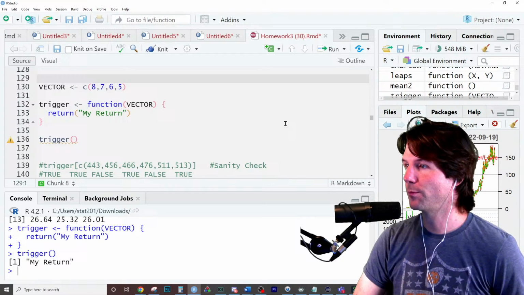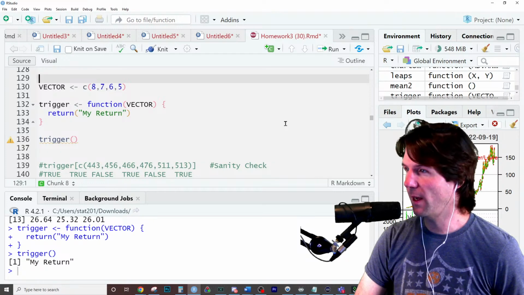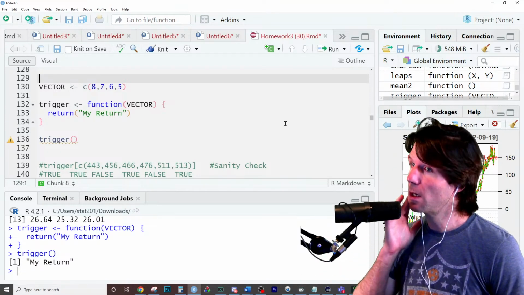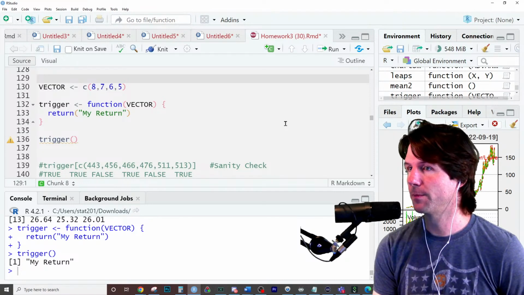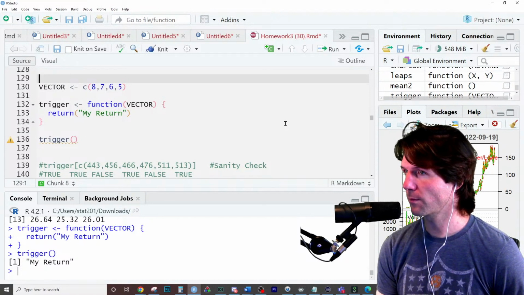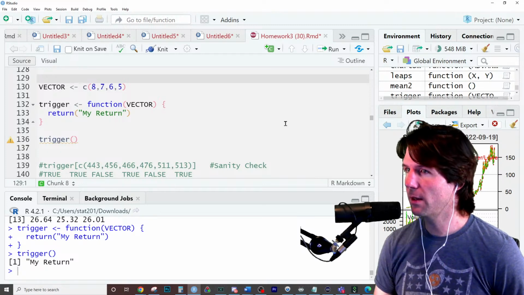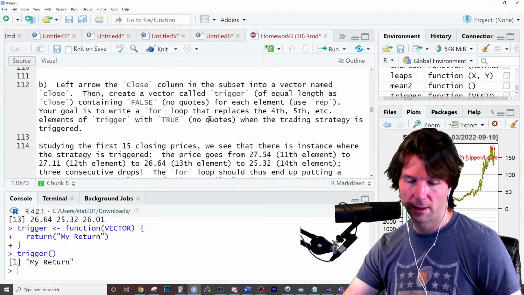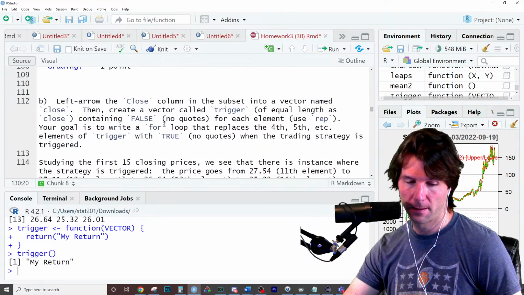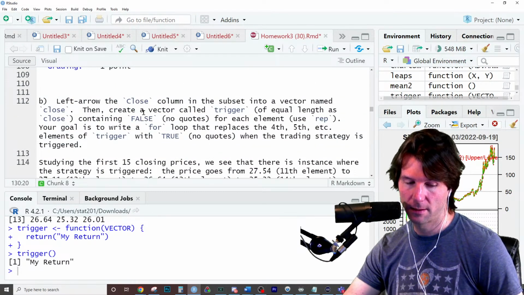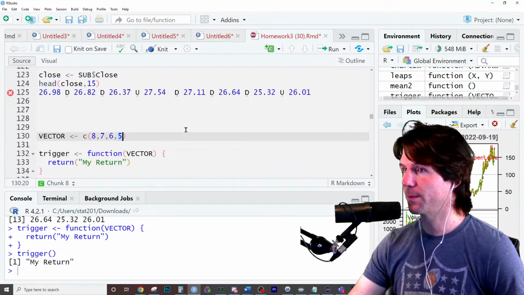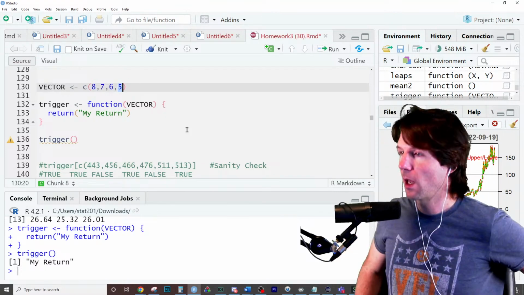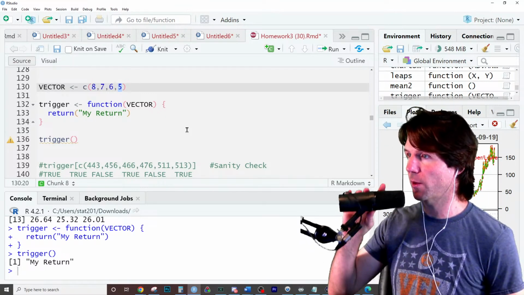Technically, not 5, because we want to know if it triggers, so what should we get as a return? Running your trigger function should return what? I see where you're saying 5. That's where it did trigger. So this is where it triggered, and what should we get? If you look at this right here, what should be the return when it triggers? It should be true, because that's telling it to trigger right there.